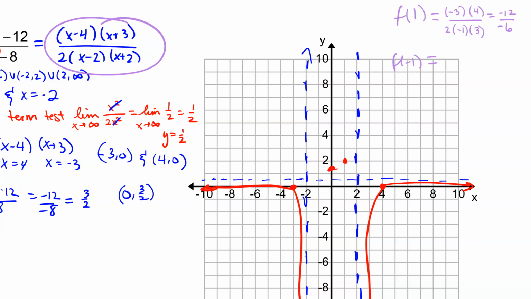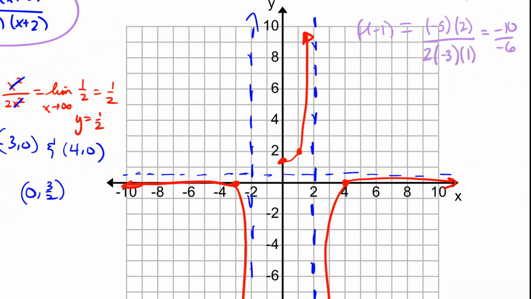Okay, so I know on the right side, this portion, it's going to be going up, because I connect the 2 points, and then I just keep going and follow the asymptote. Okay, 50-50 shot. We're almost done. Is it going to swoop up, or is it just going to continue down? Plug in -1. So I have -5 times 2 over 2 times -3 times 1. So -10 over -6. Ooh. I'll zoom in a little bit. I think we're close.